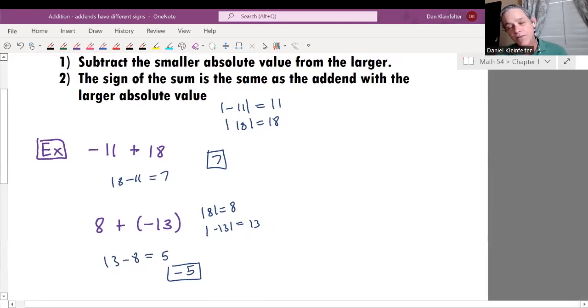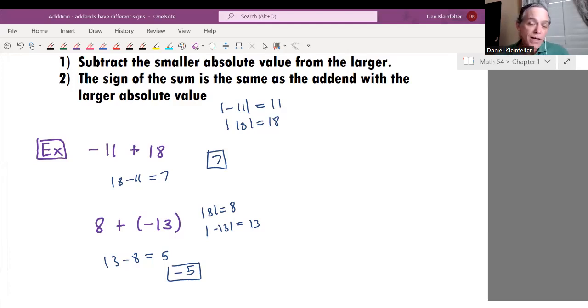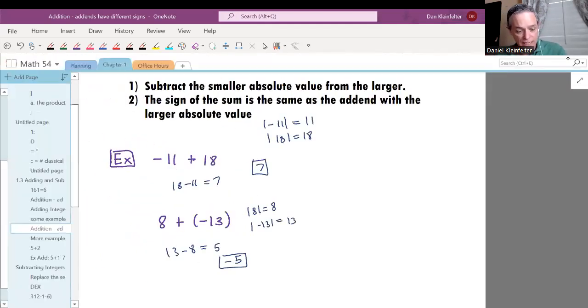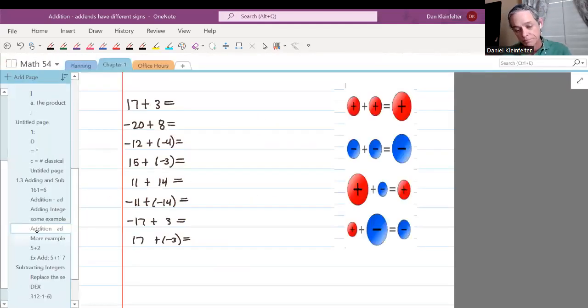What people find confusing about this is that in order to answer this addition problem, it's an addition problem, right? In order to answer the addition problem, we end up doing a subtraction. The reason is that we're comparing the relative sizes of the negative piece and the positive piece. And as you recall, one of the uses for subtraction is when we're comparing two values. Okay, we'll come back to that after we've practiced following the steps a few more times.